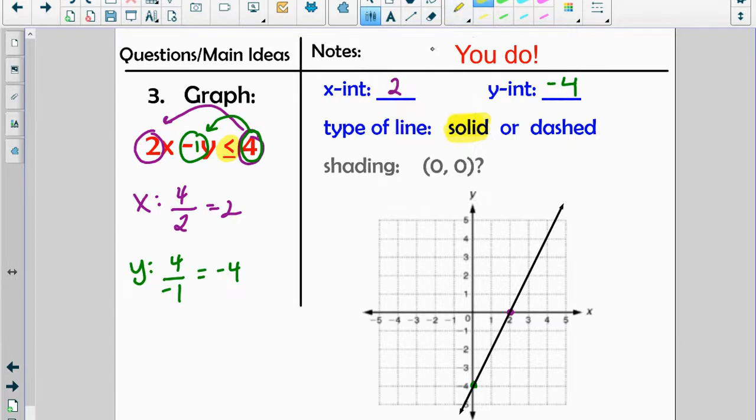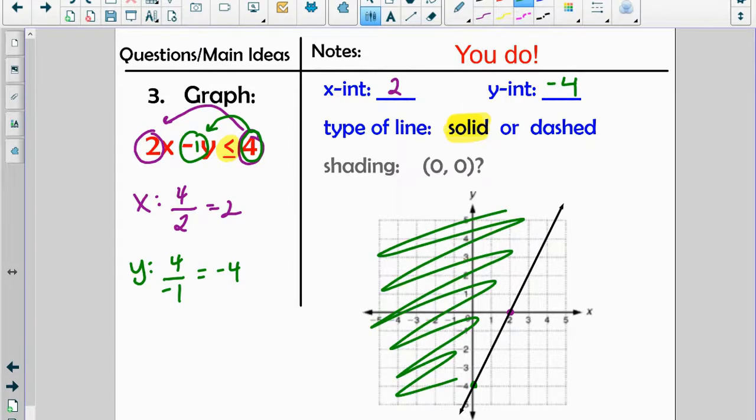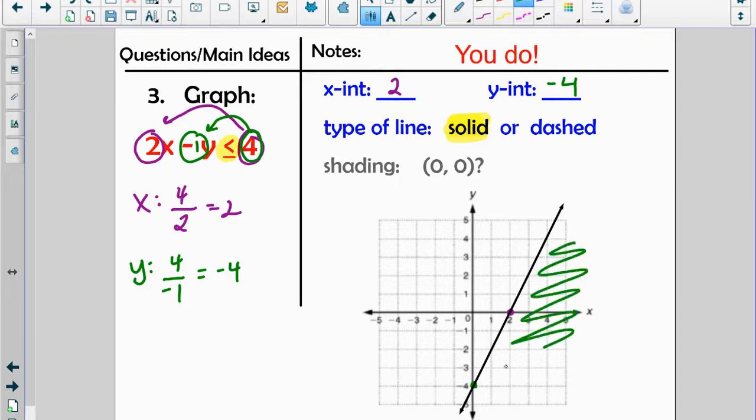Now I need to determine which side of that line contains the solutions. Are all the solutions on the upper left-hand side, or are all the solutions on the lower right-hand side? That's what we need to figure out. So we use a test point. And again, I cannot just look at my inequality symbol to determine if I shade above or below. A good test point is the origin, as long as it's not on the line. So (0, 0) is clearly on the upper left-hand side of my boundary line, so that would be a safe ordered pair to check.